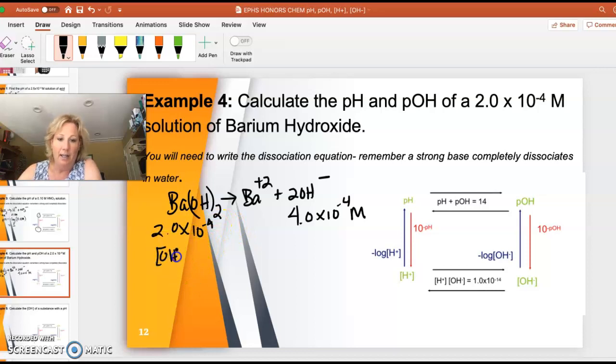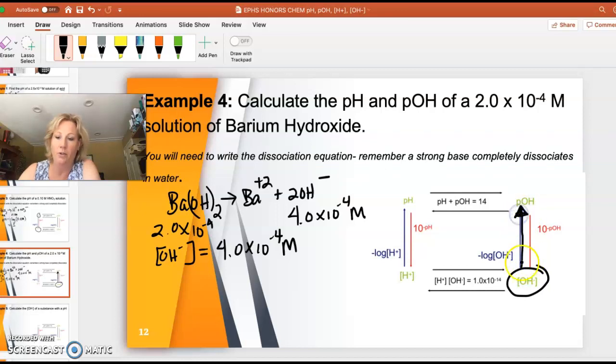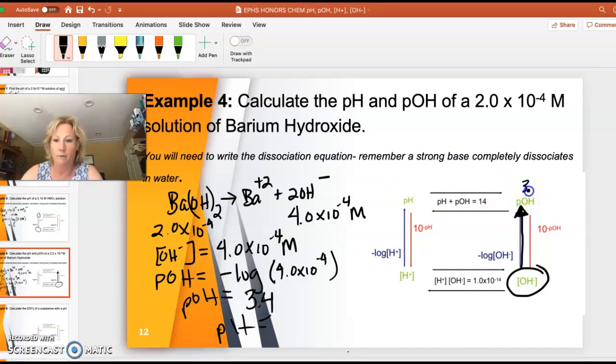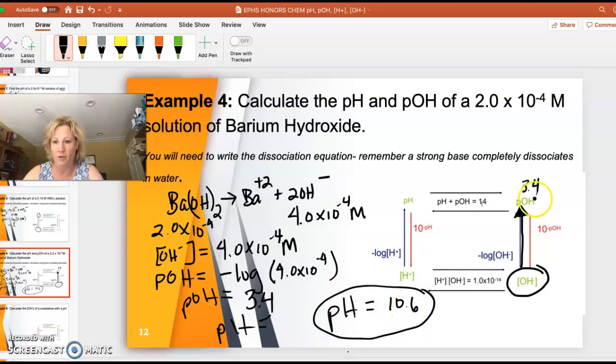So I know now that the hydroxide is 4 times 10 to the negative 4th molarity, so I'm right here. And then the shortest route would be to go this way and calculate pOH. You technically could go all the way around and it'll be 3 steps, it's fine, but I like to pick the shortest route. So to calculate pOH, it's like pH, but it's the negative log of the hydroxide. When I do that, what do I get? I get a pOH of 3.4. And then my pH, once I know that, it's easy. So this was 3.4. I can easily subtract from 14 to get the pH. So pH is going to equal 10.6. Remember, no unit with pH or pOH.